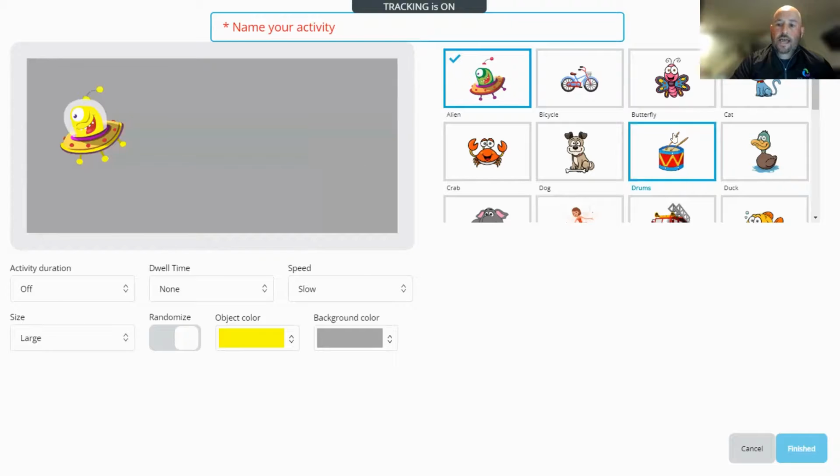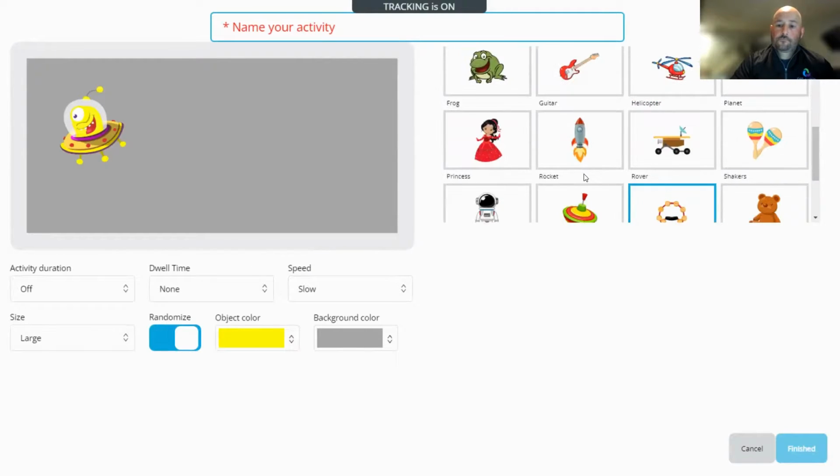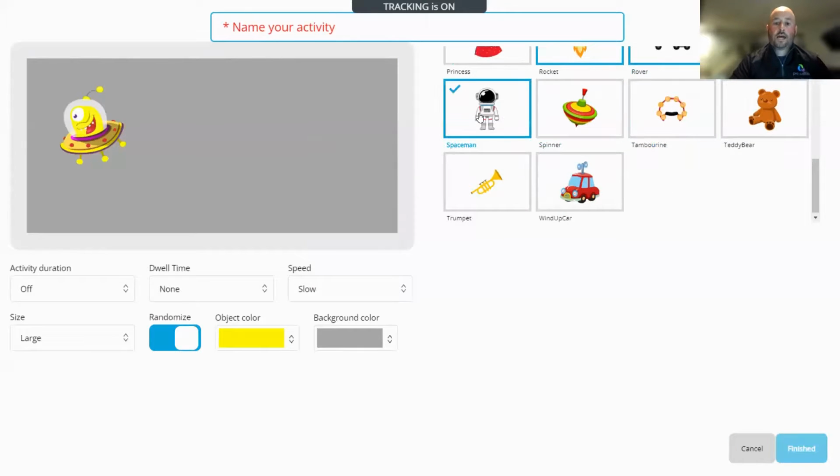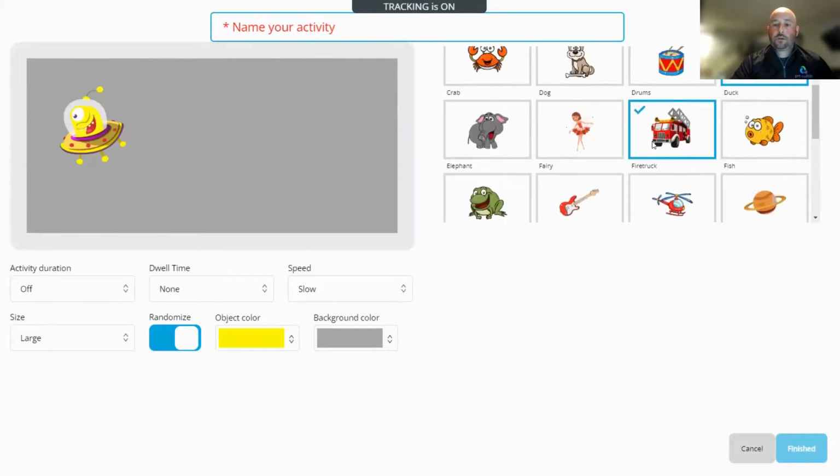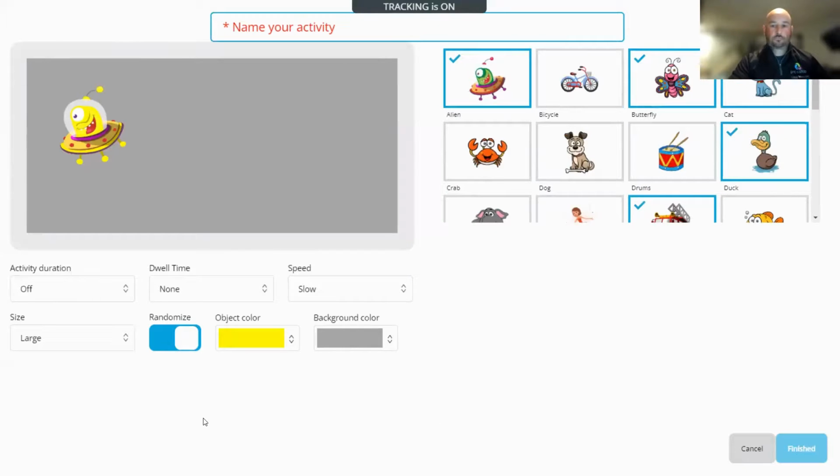And then you'll see as I add more images to my list, they get checked off. These will now be part of my activity. And I can choose whether I want those images to be in a random order or if they will just appear in the order that I selected them. Okay. So that's what this randomized toggle is. If I turn that off, then they'll appear one at a time in the order that I selected.